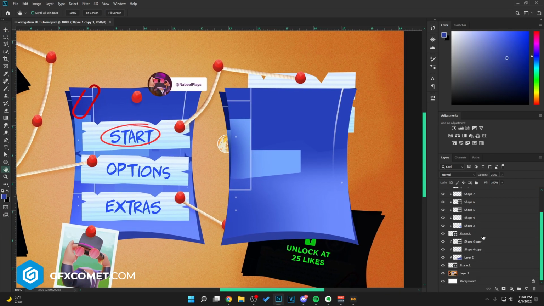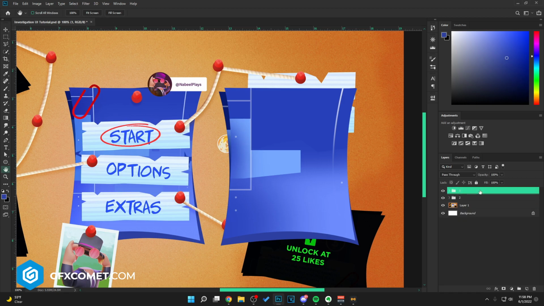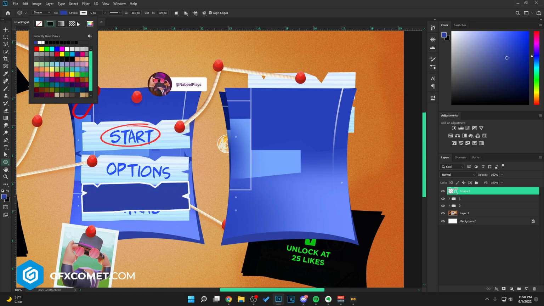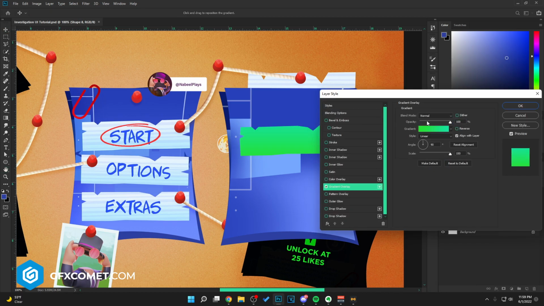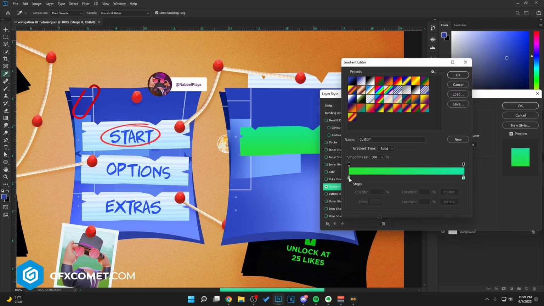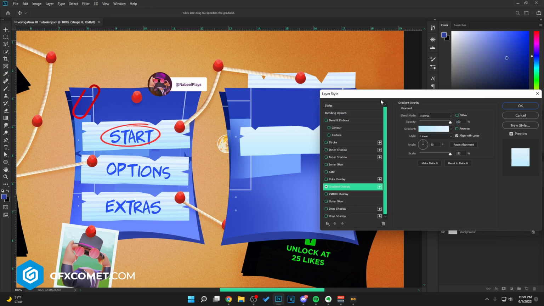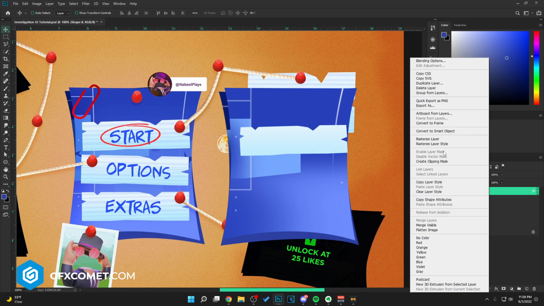So I'm going to hold shift, click, and group this up, 1 and 2. Let's make a new layer. Let's take our pencil, I'm going path, and then I'm just going to trace this little button right here. These buttons are the same, so we only have to make this once. This goes like something like that, I guess. So go up and let's hit shape. And let's go fill, hit this little button, let's go stroke off. And now, let's go right here, right click and hit blending options. We're going to go for a gradient overlay, angle 90. And take this little color picker, we go for this blue. And for the top color, we're going to go for this little white. Anyways, let's right click and hit rasterize layer style.